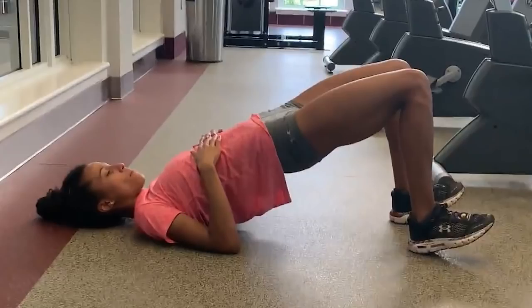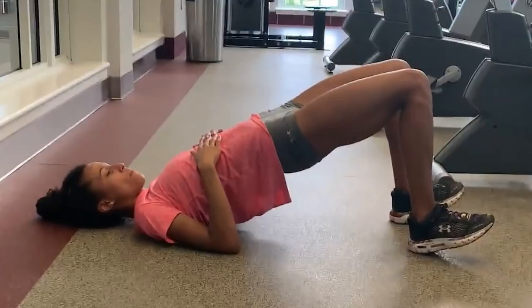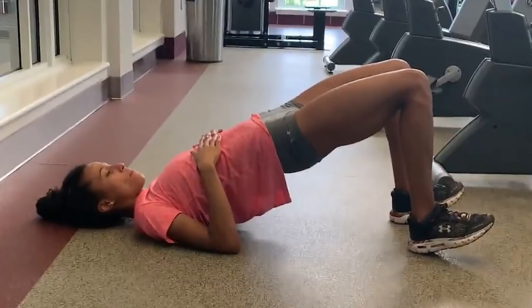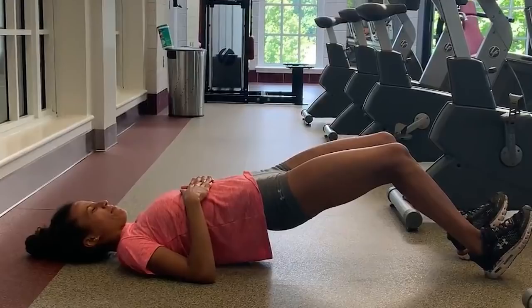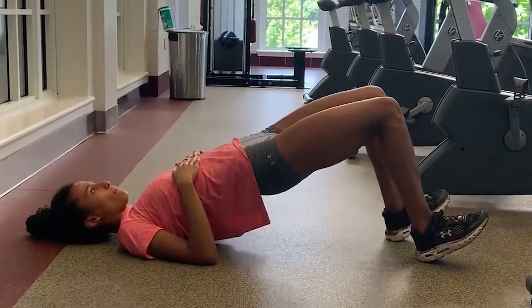The first exercise I will be showing you is called the Hamstring Walkouts. This is a great exercise to start loading the hamstrings, as it requires pretty much no equipment and can be performed anywhere. You basically start in a bridge position, but only your heels are touching the ground. Through the activity, try to maintain a level pelvis. Once you are ready, start walking out with your heels as shown here. Try to go as far as you can while maintaining form. You may realize you may not go as far as you'd like, but that's something that can be worked on with practice. Anyway, once you reach that point where you can't go any further, walk your legs back. Then you can repeat the exercise over again.